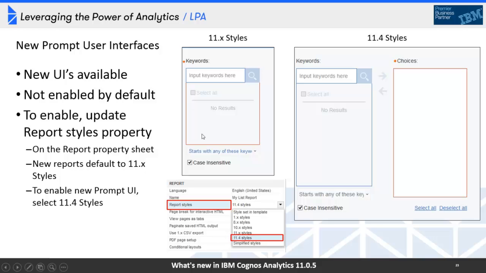So here is the old UI for a select and search prompt. All I did was go into that same report, turn on 11.4 styles, and this is the UI I got for that exact same prompt. So if you choose to leverage the updated UIs for prompts, you can go into your report level property sheet and enable 11.4 styles.